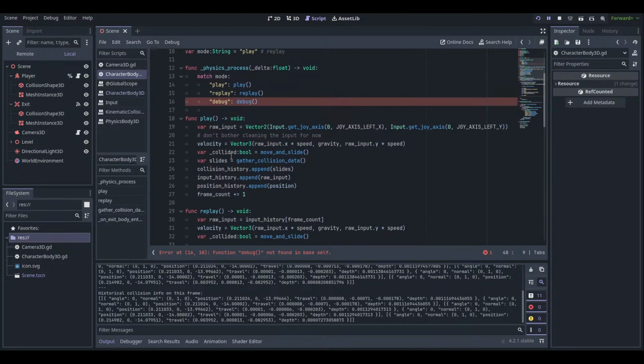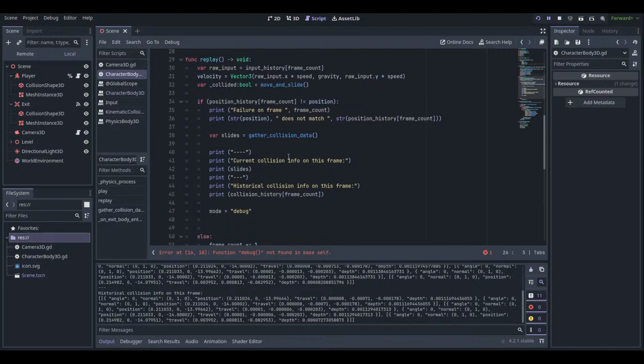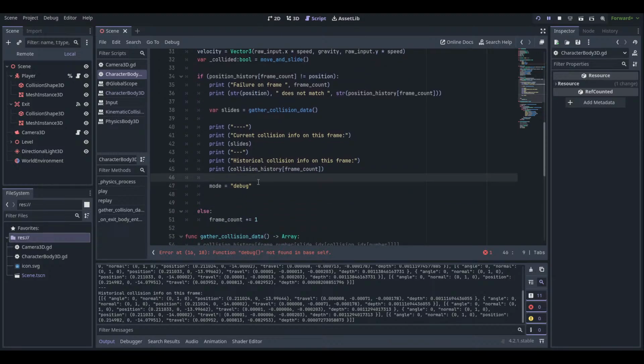And when I'm setting the velocity, I'm overriding it. So I only need the raw input and the historical position history, which I have, right? Okay, so what are we going to do? We're going to simulate the frame over and over again, right? I don't need to do this once per frame.